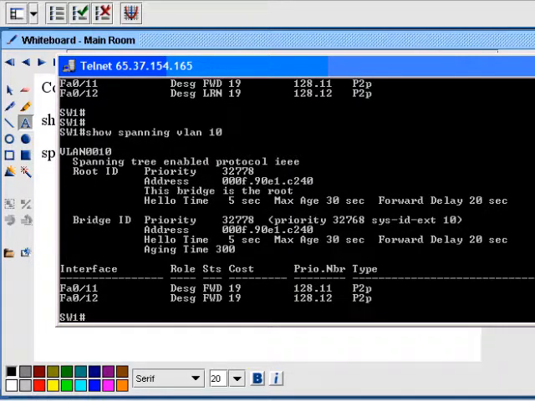Stepping forward, the port with the lowest root port cost on a segment where there is no root bridge, that's going to be the designated port, and the switch is actually referred to as the designated bridge for that segment. We saw that between switches B and C in our little 3-switch example, and that switch will be the only switch forwarding frames onto the segment, and that's what you want. We saw earlier where we had 3 switches connected to a single physical segment, and in that situation you only want one of those switches forwarding frames onto the segment, or we're going to get switching loops, and that's what STP helps us to avoid.